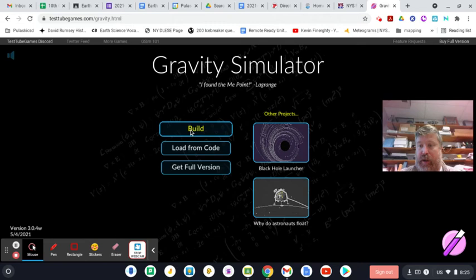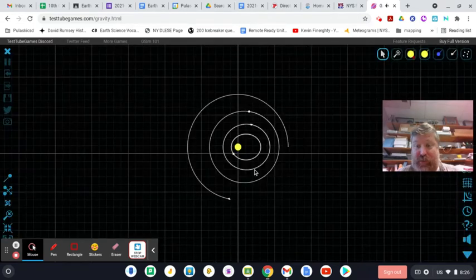Things pull on each other. Yes, the sun is pulling on the Earth. That keeps it from flying away, but the Earth is also pulling on the sun. So it wobbles as all the planets are moving around a bit as well. And all I really want you to do is just play with this for a little while and see if we can discover what are the things that affect the force of gravity.